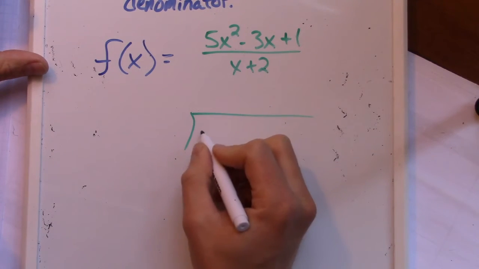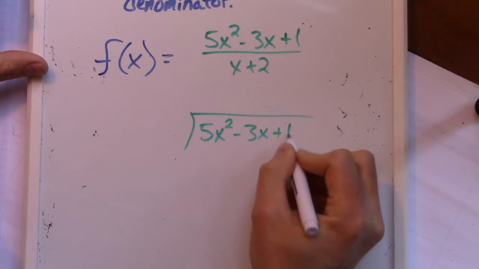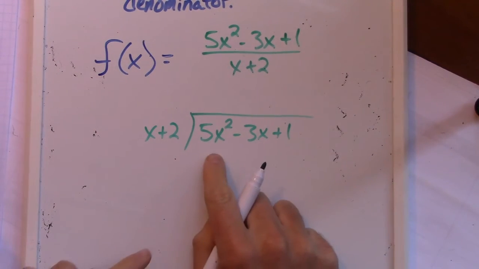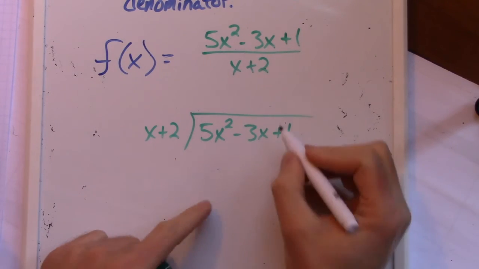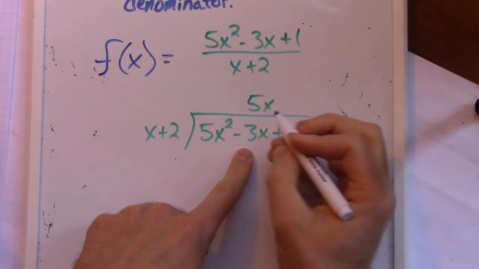So here's my long division. 5x squared minus 3x plus 1. I've got my x plus 2. Alright? Looking at this first one, I need to get 5x squared. I've got an x term, so I'm gonna multiply times 5x. And I'm gonna line it up with my 3x's, just to visualize it better.